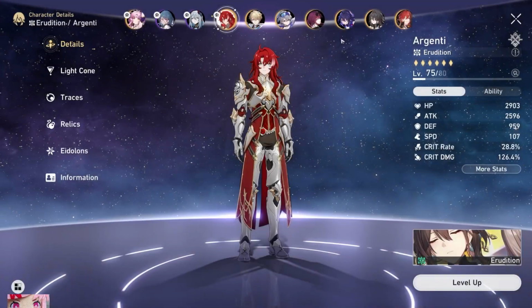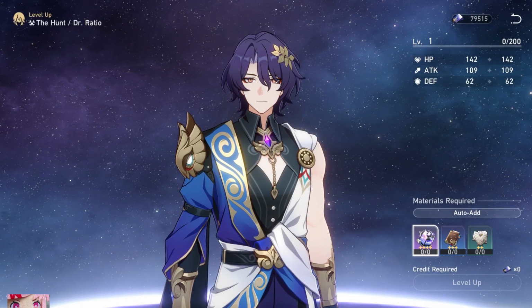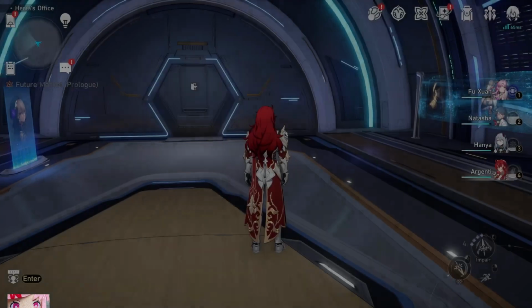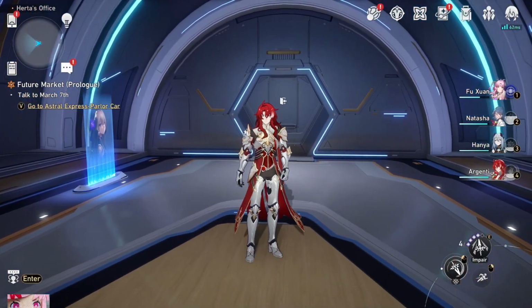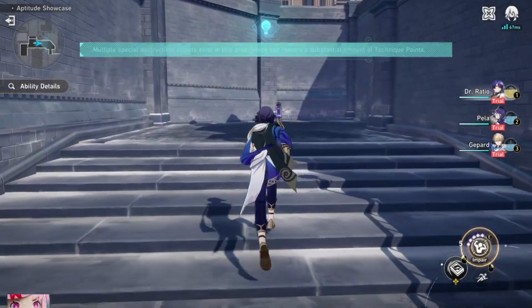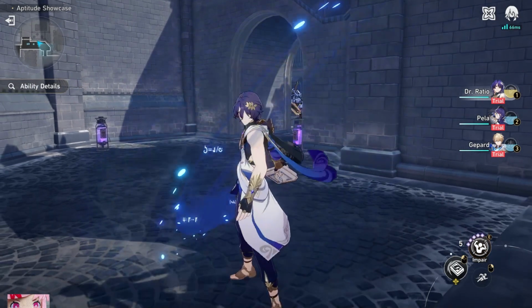Now, obviously, my Dr. Ratio is not even built at all. I have no materials at all. I have not grinded in a while, so I wasn't really ready for him to come out. But it doesn't mean I can't still make a build for y'all and show him off. So that's exactly what I'm going to do here. Alright, so this is a quick little showcase. I'm going to use the free character trial thing.